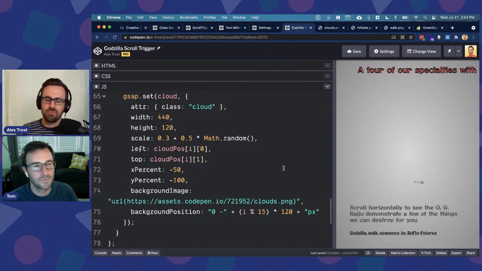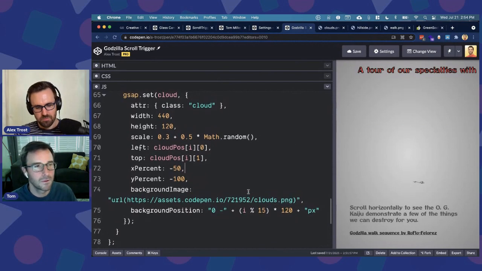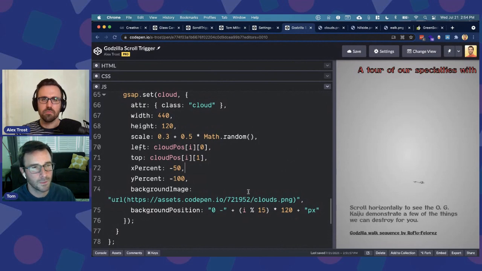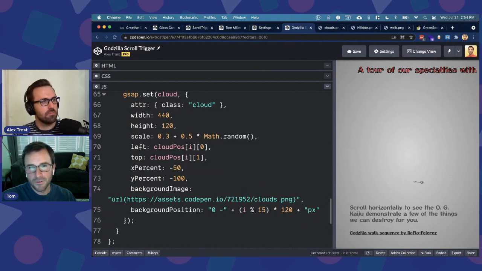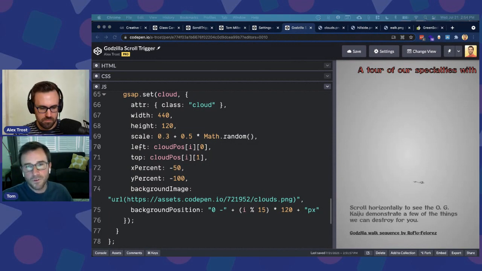So sometimes it's nice to group stuff together, particularly if you're going to be slicing it up and creating new elements with it. So we're giving basically some controlled randomness to the scale. So it'll either be half scale or it'll be 0.3 scale and up to 0.8.